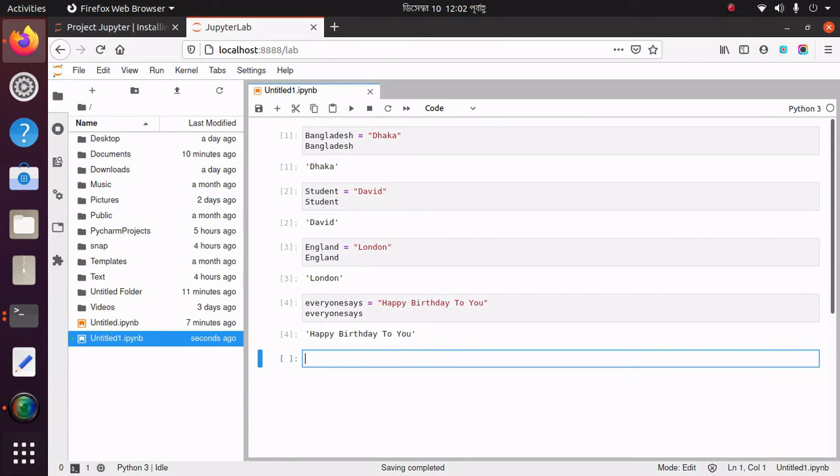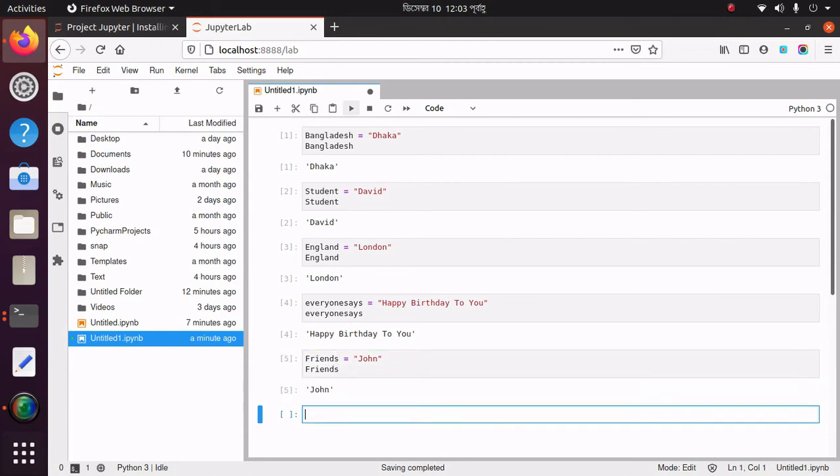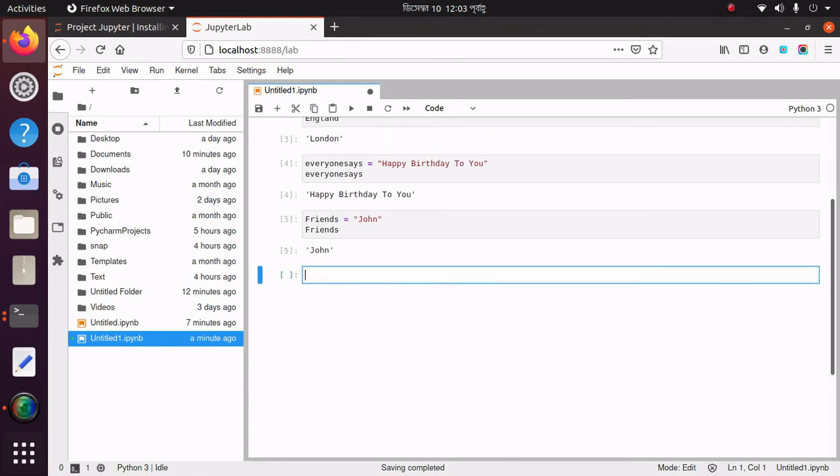Then you want to print your friend's name. That's why type friends, which is our variable, and in the variable we want to store our friend's name. Our friend's name is John, John is our value. Then we want to print John, that's why type friends. Our output is John, your friend's name.